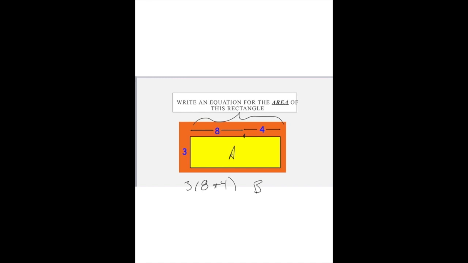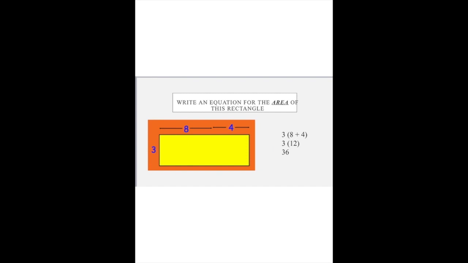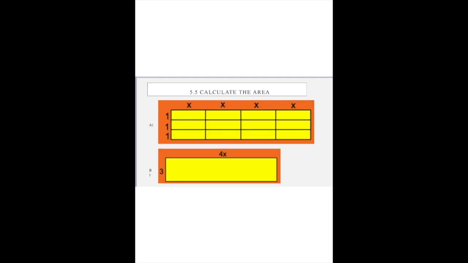Again, we can't escape this. You've seen it in your other teachers' lessons from the previous sections. We have to, of course, use BEDMAS. So inside the brackets, we have 8 plus 4 is 12. Then if we finish that multiplication, we're going to end up with 3 times 12 is 36, and whatever units that's going to be. So our area is equal to 36. And again, this is just revisiting that. So we have 3 times 8 plus 4, 3 times 12, and 36.